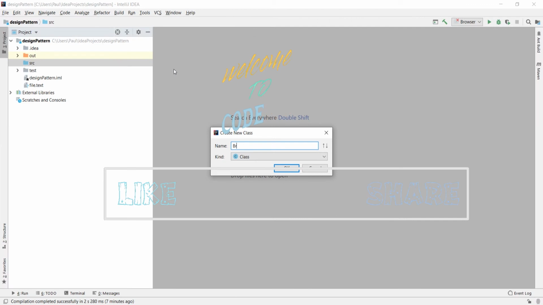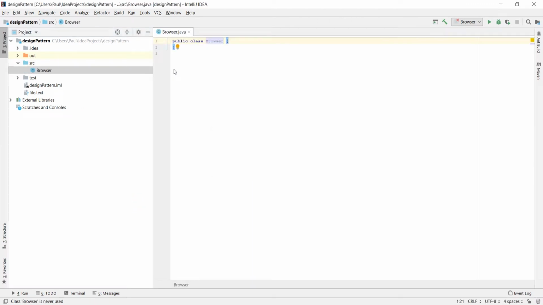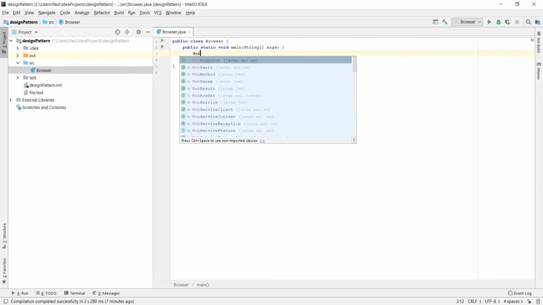We will create a user class and call it Browser. And from the main method, we will use WebPageProxy to load any web page.